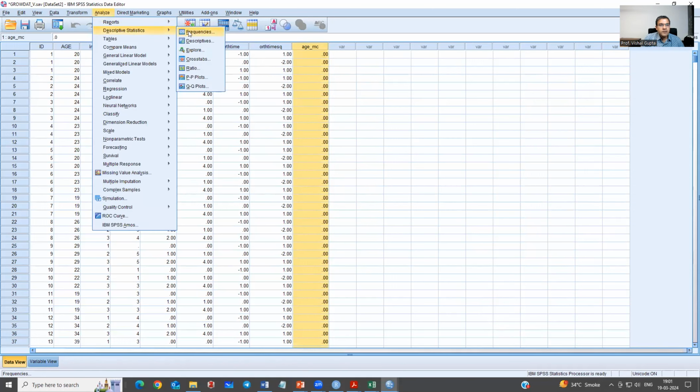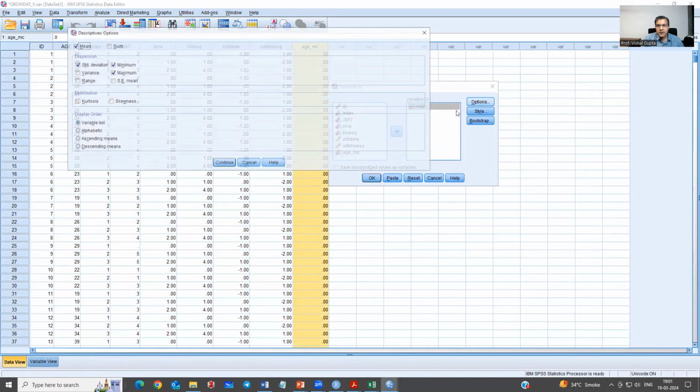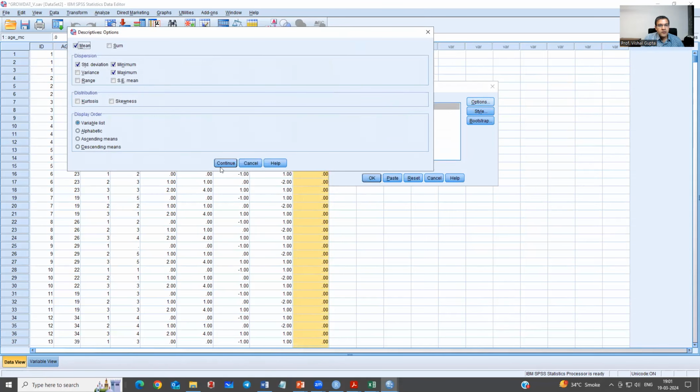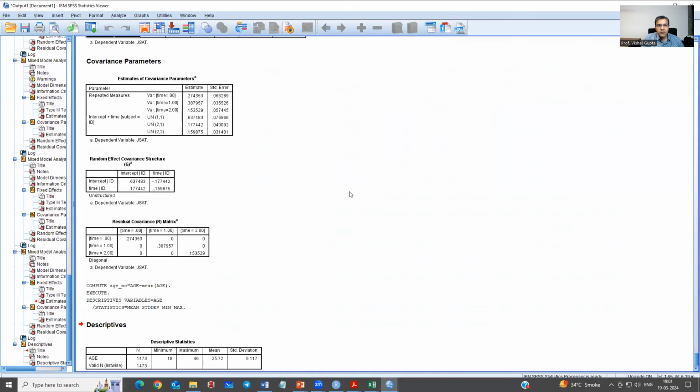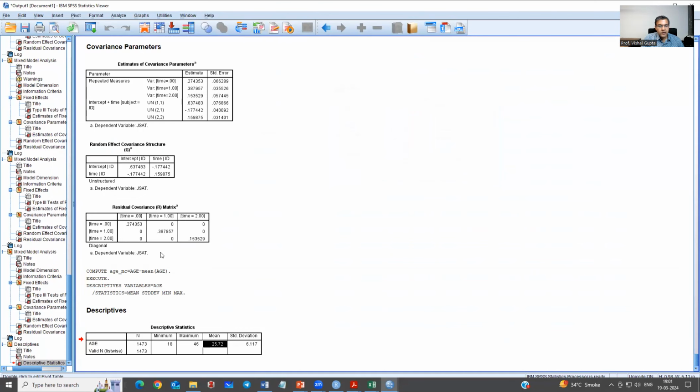Let us report what is the mean of age. The mean is 25.72.